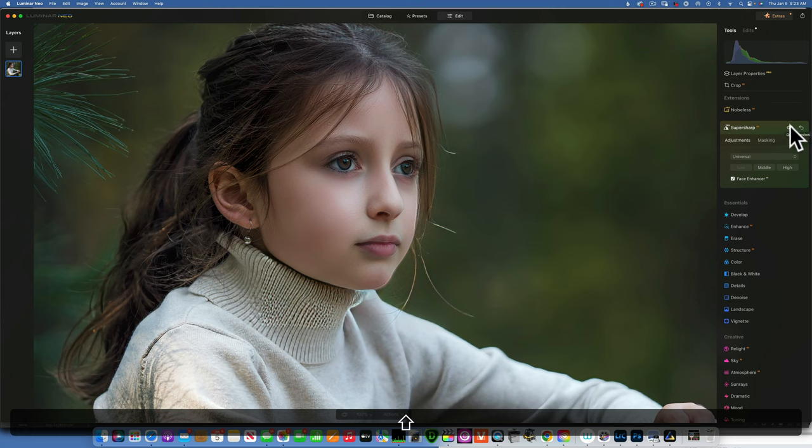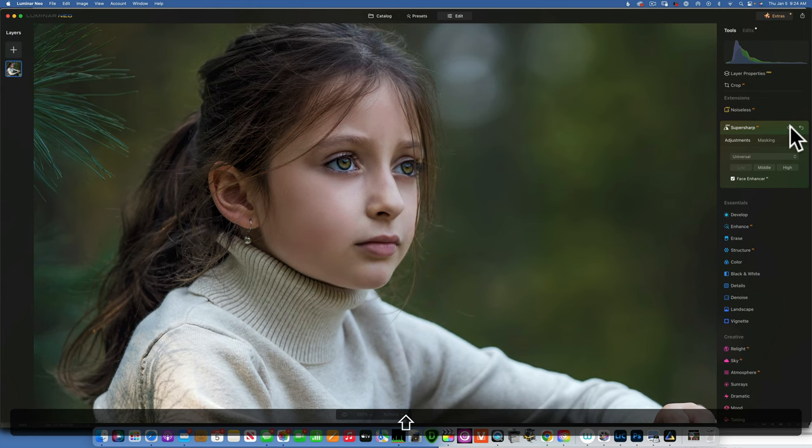If I click on this eyeball to hide this sharpening effect, you see my kid has blue, green, kind of hazel eyes, and look at the shape of the eye, look at the shape of the nose, look at the shape of the mouth. So this is my original image. This is the before, this is the after. Before and after. That is not my kid anymore.